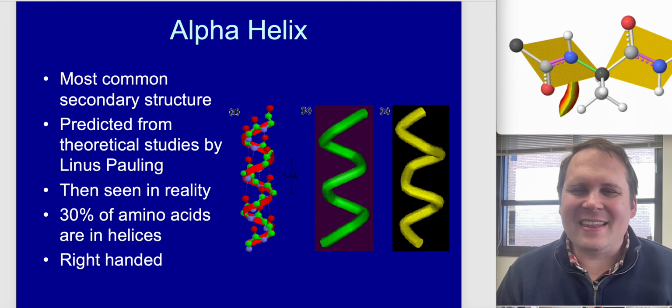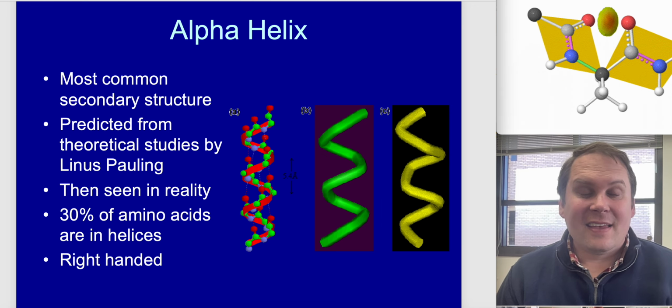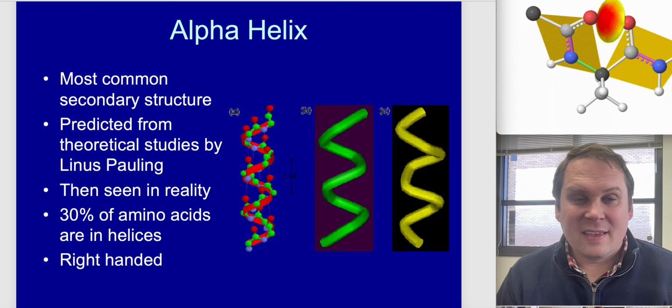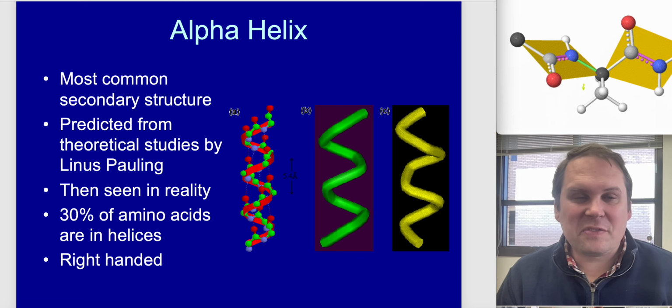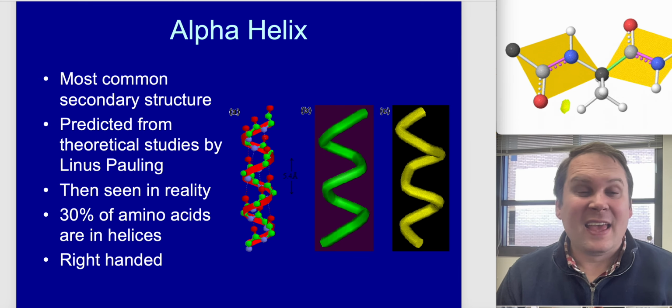Alright, alpha helix. This is one of the commonest hydrogen bonded secondary structures that you will see in proteins. So common that about 30% of all the amino acids in solved proteins are found in alpha helices. We always say it's an alpha helix to differentiate it from two other kinds of helix. Worry about those later. Those are going to be the 3-10 helix and the pi helix. But just focus on the alpha helix because that is the common one.